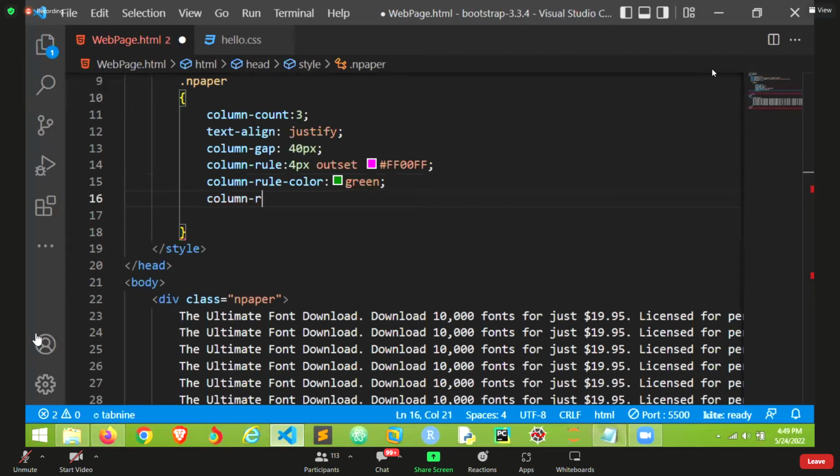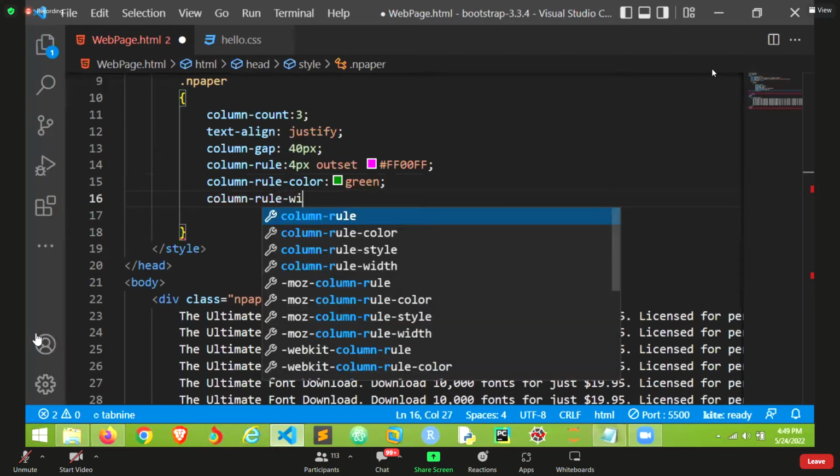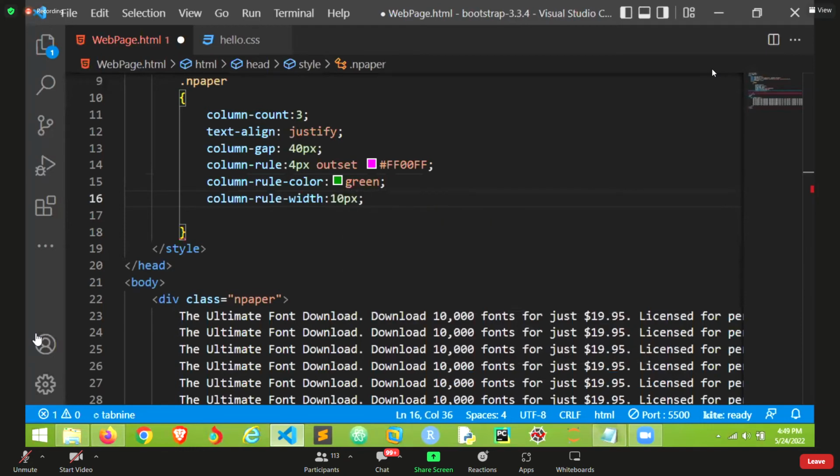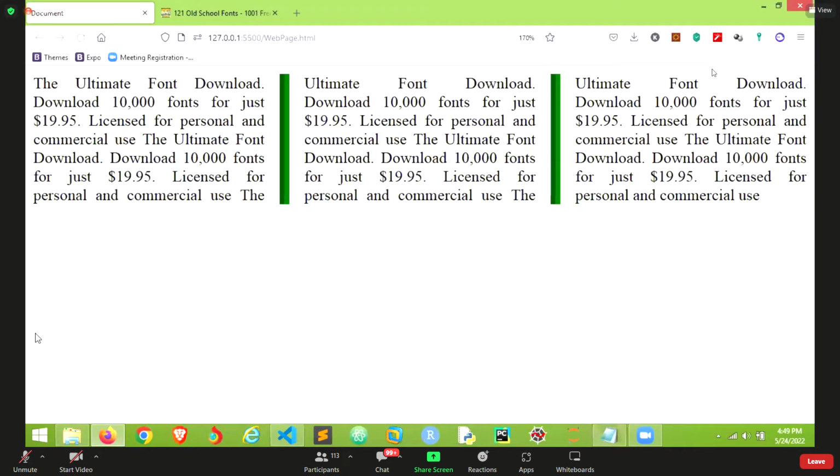Column rule width 10 pixels. Observe it only. Come on, remaining members, are you following me? What I'm teaching is column properties. All these are very powerful properties at the CSS3 level.